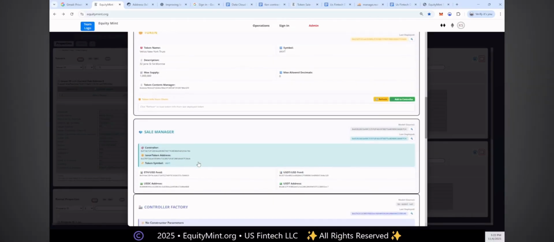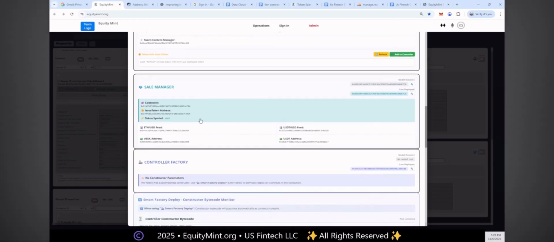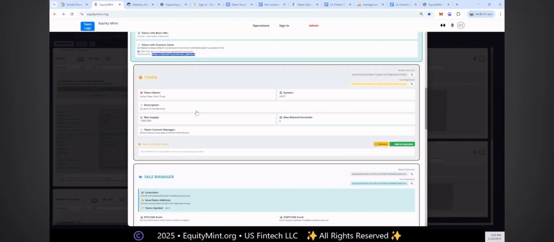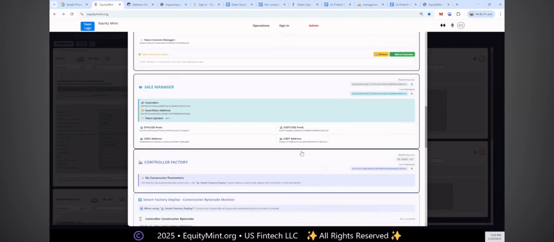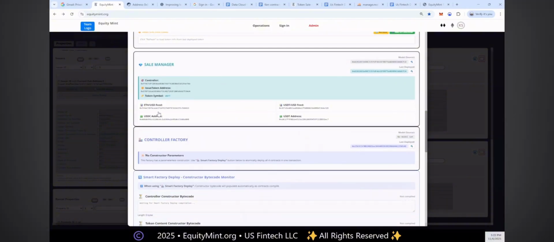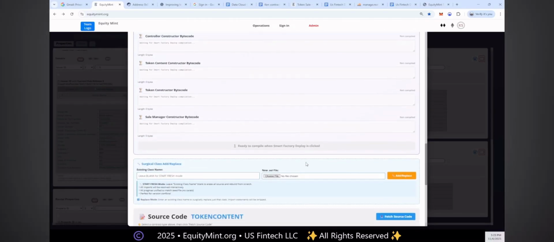So moving right along, we're now into the sale manager portion. And we want to know what the pricing is. That's not listed here. The pricing is part of the sale manager and should show here. And it does not. So this is actually missing from the sale manager contract and will be added shortly. So the sale manager contract would not deploy successfully without knowledge of the price that the token's being offered at. But we'll show you how far we can get.